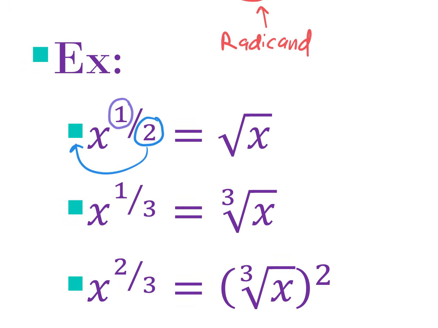Any other number in the denominator is going to become the index just like it did before, just this time you need to specify. Okay, there is a 3 there. And then just like before, this 1 on top is just going to stay the exponent. Again, if the exponent's 1, you don't need to write it. All right, so I'll erase that.